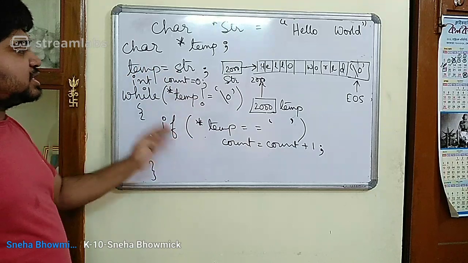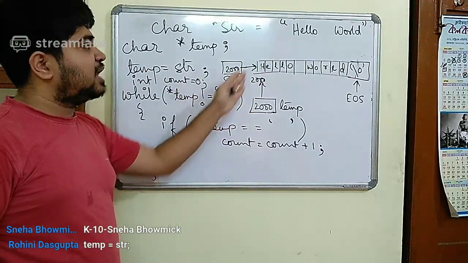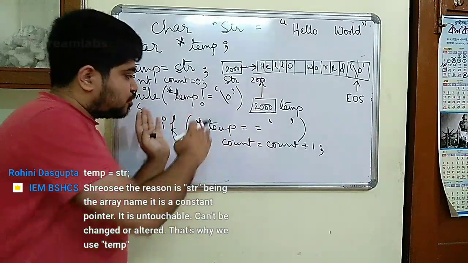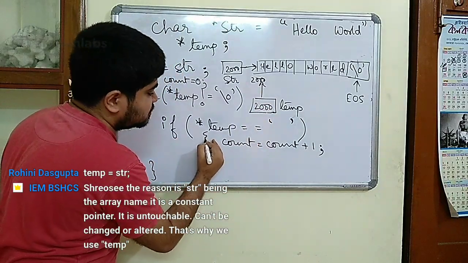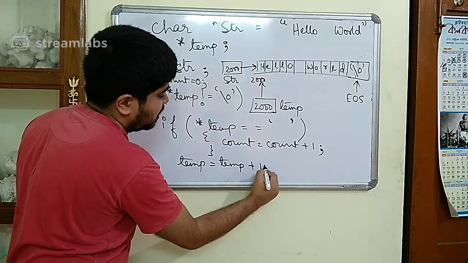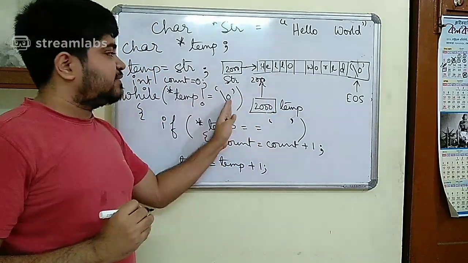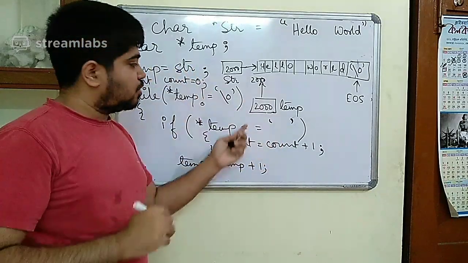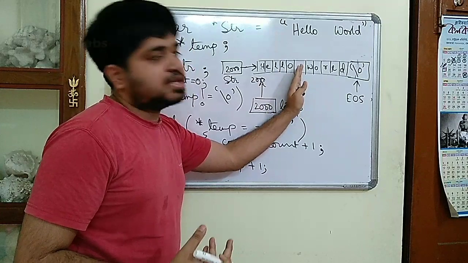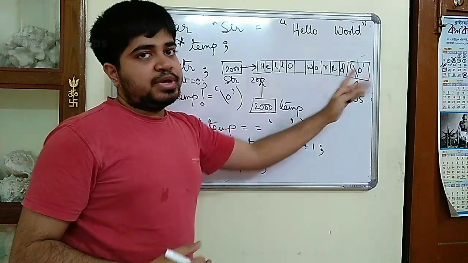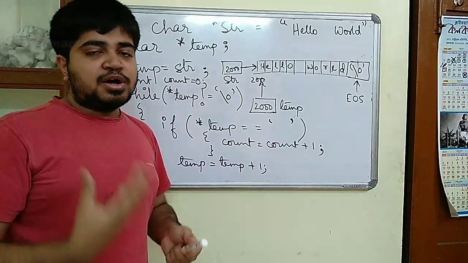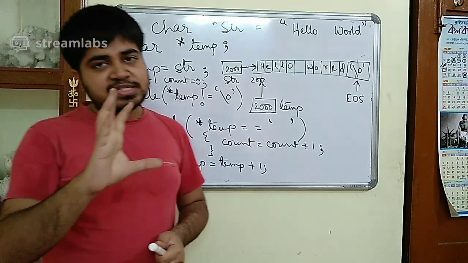And this will keep on proceeding. Just check 2000's content h, is it not equal to null? Yes, it will proceed. Is this very content equal to space? No. So count will not be increased. But I need to increase the value of temp after each iteration. So this is within if, and after this if I will simply write temp is equal to temp plus 1. So temp will go to the next location and check the content. If it is not null, then again check whether it is a space or not. If it is a space, it will increase count. Else, it will increase the value of temp. It will keep on proceeding over here. It will get one space and increase the value of count. So ultimately the value is 1. If we have multiple spaces, we will have multiple such values of count, because it will count the number of spaces. So this is for counting the number of spaces.